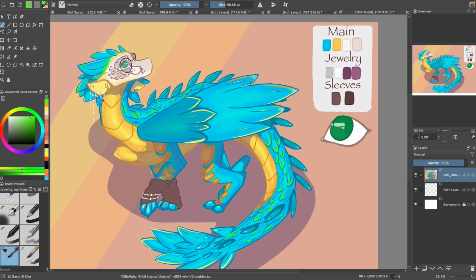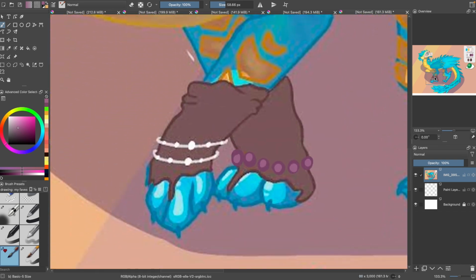And I do see you have this mauve color, and that is gorgeous. Another way to make designs unique is just giving them accessories. You could give it a beaded bracelet on here. So let's see if we can do that. Here, let me start with this color. I'm just gonna zoom in on that so you guys can see that.